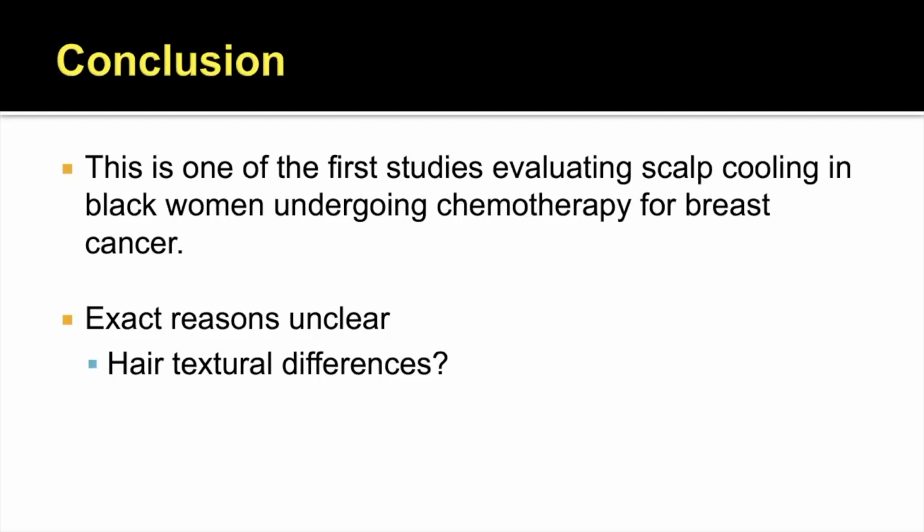As women undergo scalp cooling, often the hair is wettened. And the application of moisture to afro-textured hair sometimes increases the volume of hair and makes the caps more difficult to fit tightly and properly, which may reduce the effectiveness of these caps. So a long way to go to really understand how best to use these caps in different racial backgrounds, but a really, really important objective for the future, because these scalp cooling devices can work very effectively for many patients and dramatically alter the quality of life.